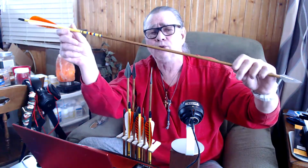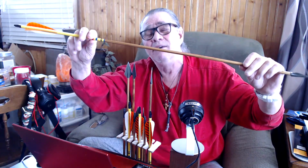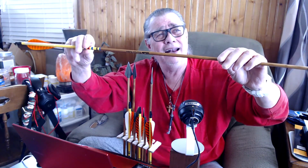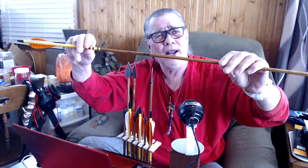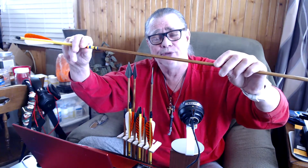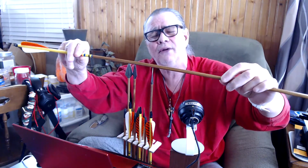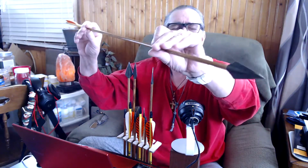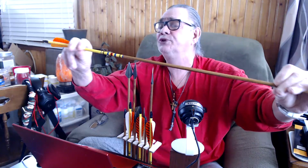Now, these particular arrows right here are 5/16 of an inch in diameter, and they're spined 35 to 40 pounds. That other one I just got done showing you is spined between 40 and 45 pounds. So there you are, Port Orford Cedar arrows.